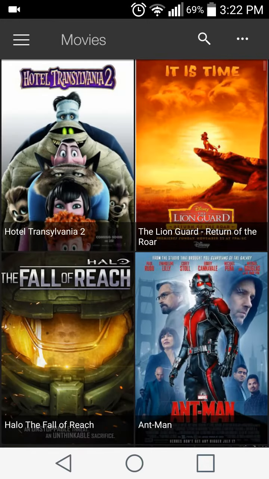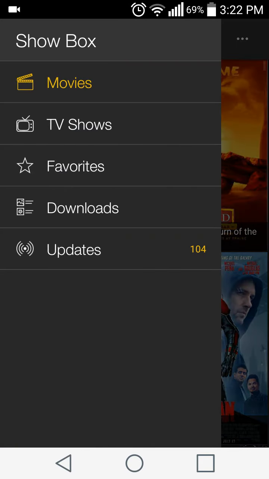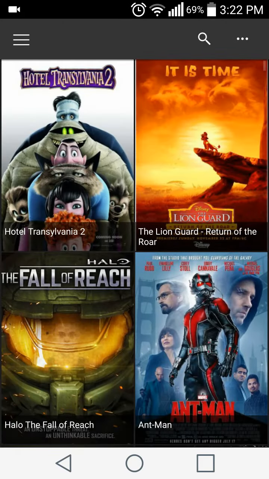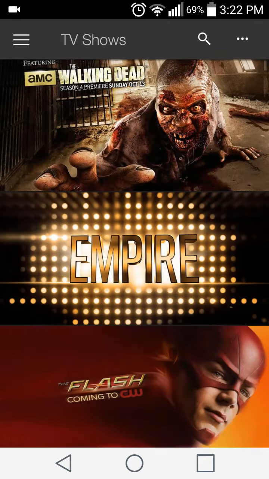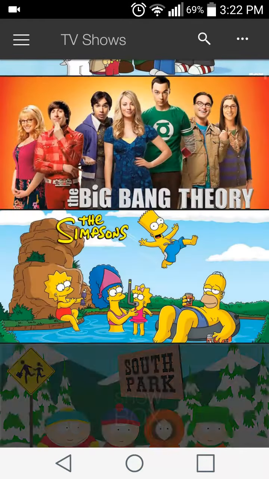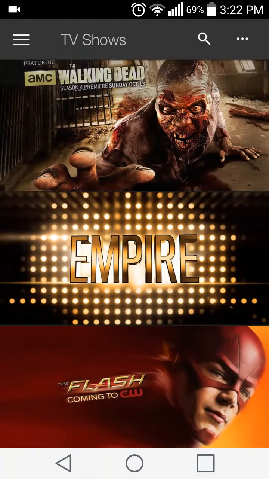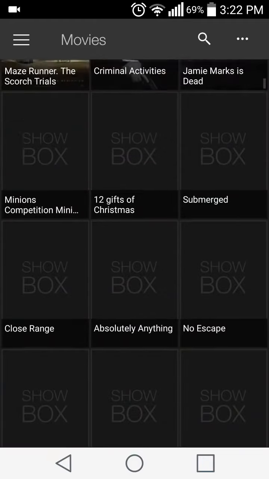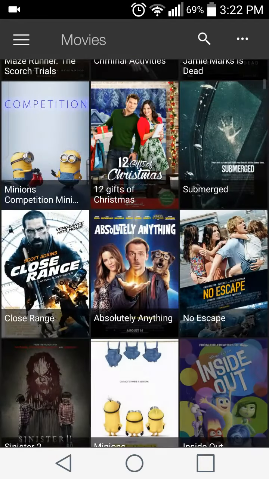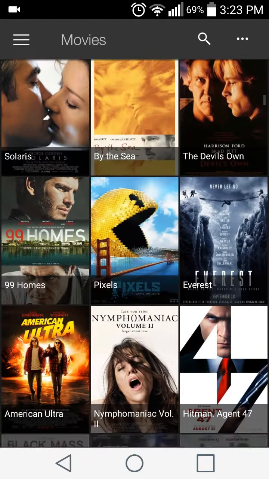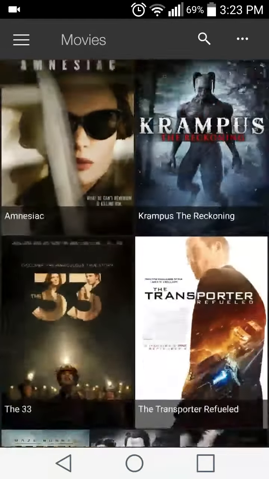As soon as it opens up, just let it go through that processing window first, and then you can access any TV shows or any movies you want, even new movies. Just wait about a month, so usually movies stay in the movie theater for about a month, if not more. Just wait till it's out of the movie theater, and then you should have the movie on here.